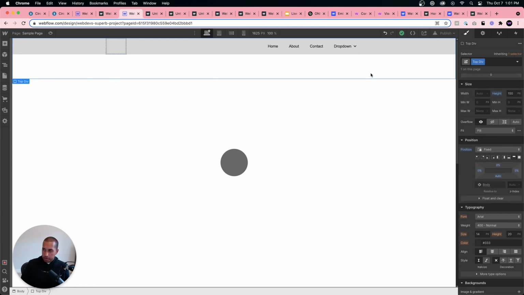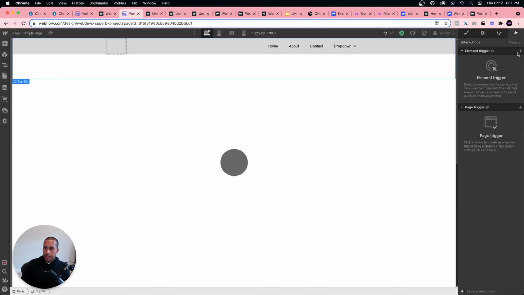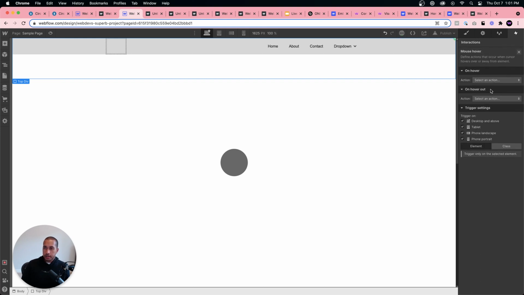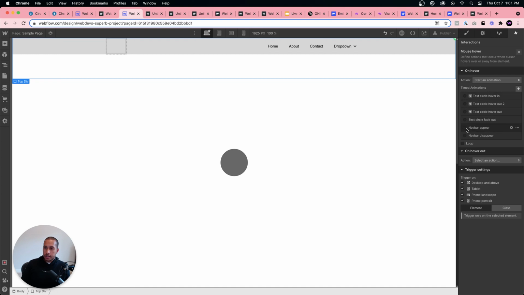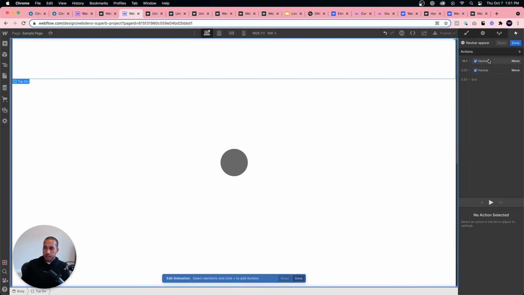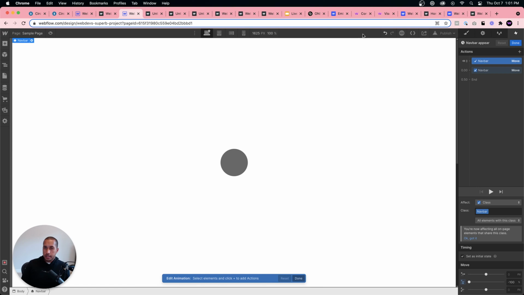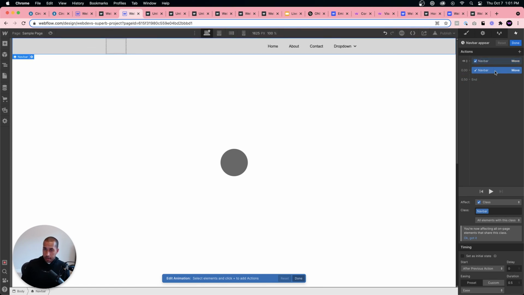It's invisible essentially, like the user won't be able to interact with it. And then we'll go to interactions. We'll click the plus, or they can interact with it, but nothing will be viewable. Then we'll say mouse hover, and we'll start an animation, and we'll apply the nav bar appear. So initially the nav bar is hidden, like I showed earlier, and then we move it down 100%.